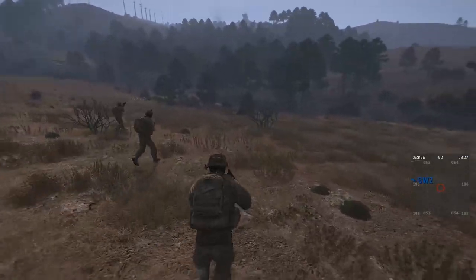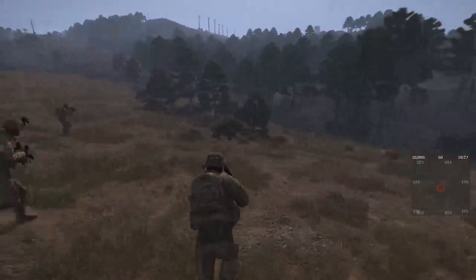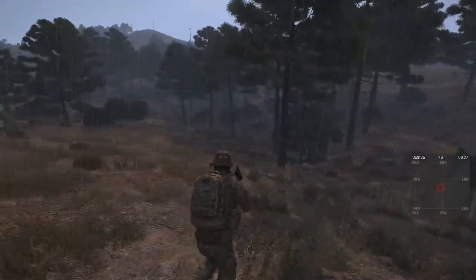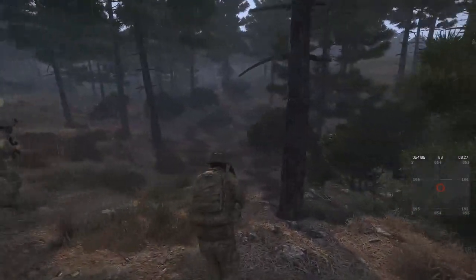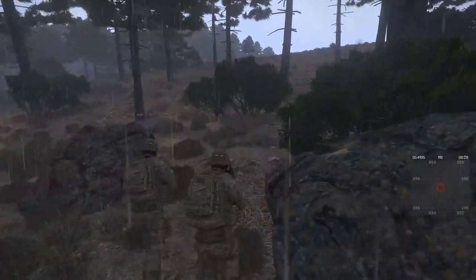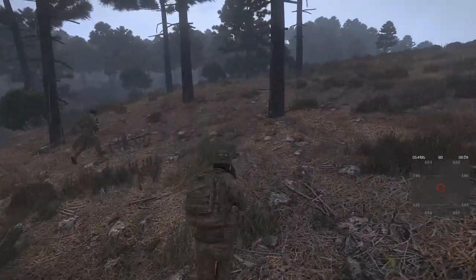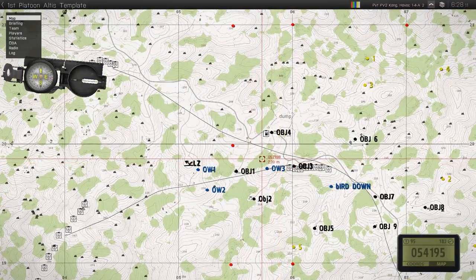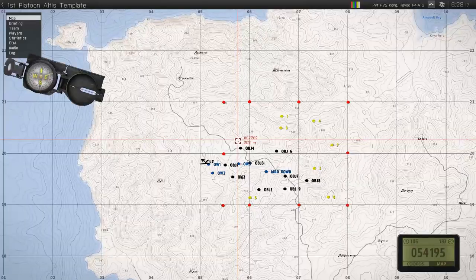This is Alpha, we're covering the road towards northeast and towards Objective 3. Alright, gentlemen, we got a friendly bird down. Pilot is alive. He is currently on the map as a bird down marker. We're going to go ahead and try to Oscar Mike to his location, trying to clear Objective 3 in the process. So be advised on that.